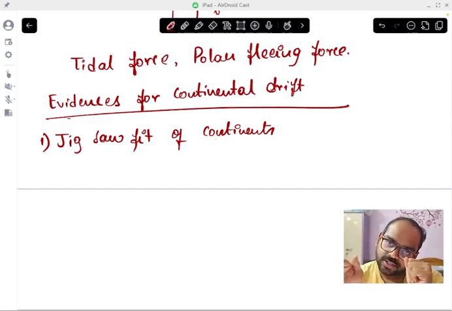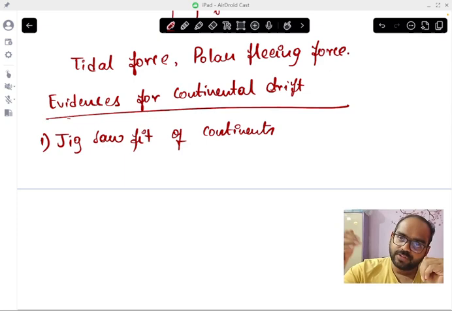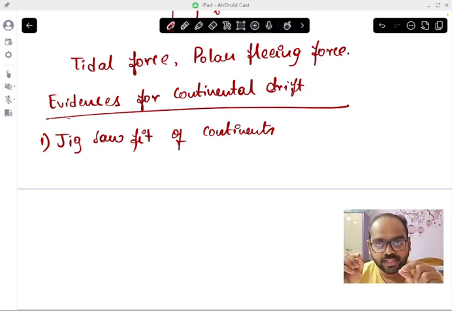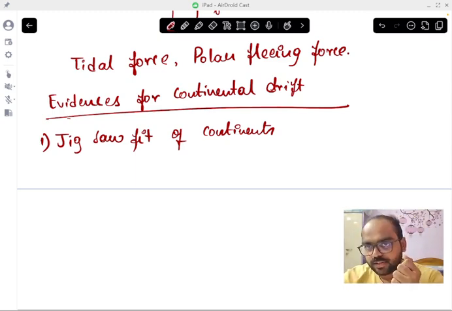rocks along the western coast of Africa were of the same age. These two continents were almost thousands of kilometers apart, with the South Atlantic Ocean between them. And scientists have found that the rocks on the Brazilian coast and the rocks on the western coast of Africa were of the same age, indicating that these two continental masses were together at a certain point of time. This is one evidence.